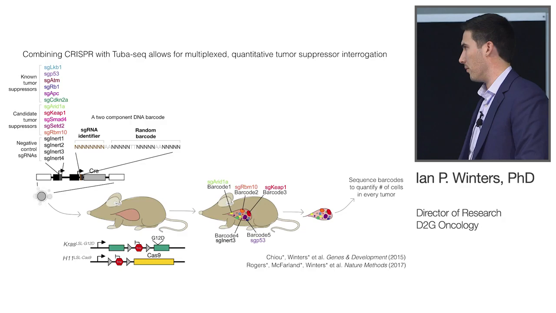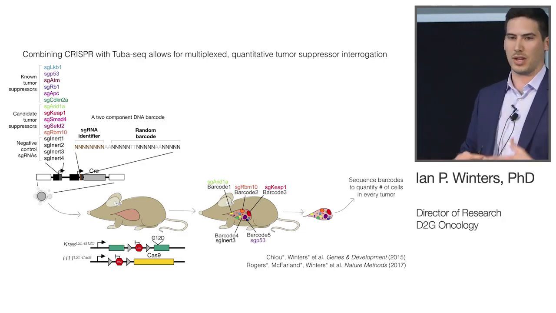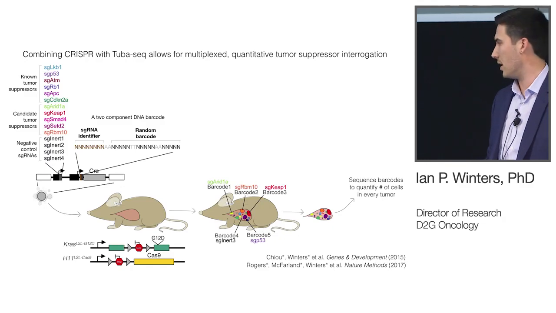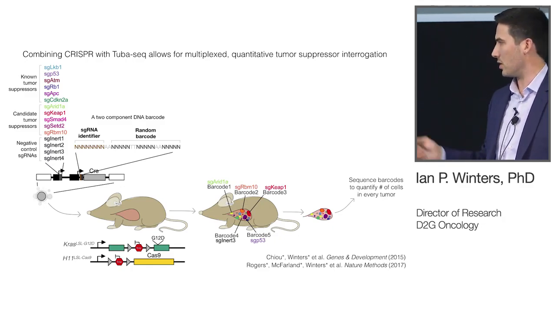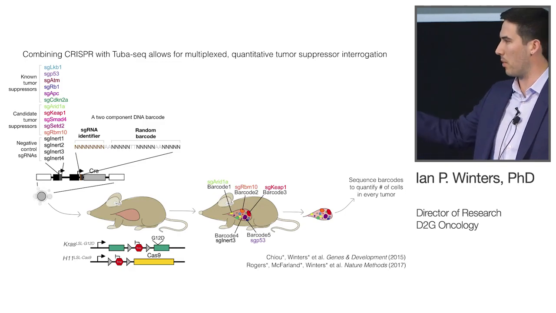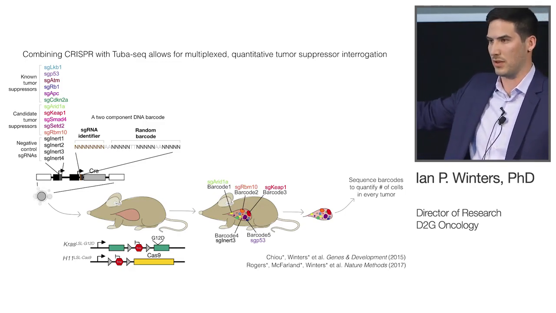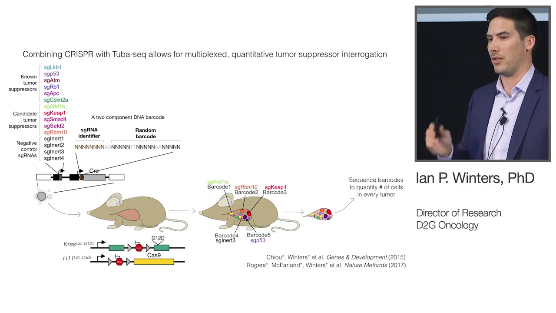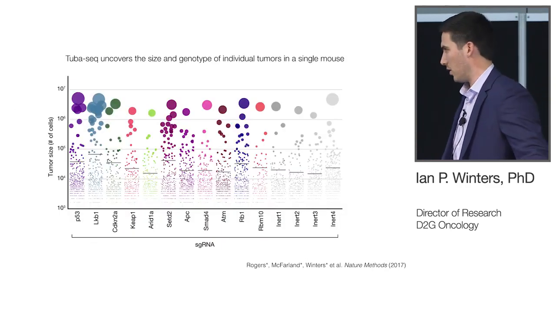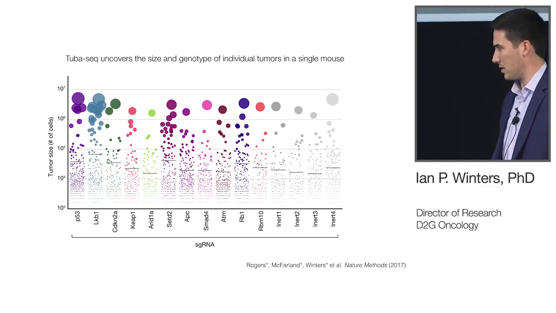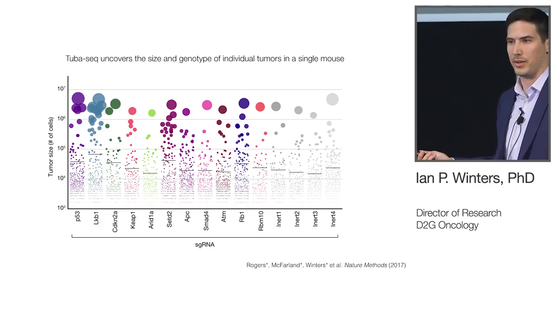In this case, we did an experiment where we can get 11 different flavors of tumors within a single mouse. And at the end, we can sequence based on this random barcode, as well as another barcode that's directly associated with each of those guide RNAs, to figure out the genotype and size of every tumor within that mouse. So just to give you a sense of what the data looks like, this is basically raw data after counting barcodes that we see, and this is from a single mouse.